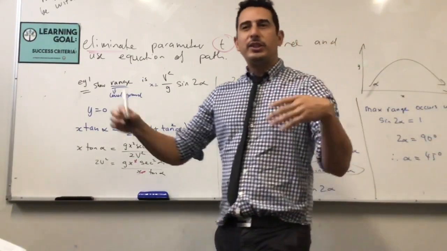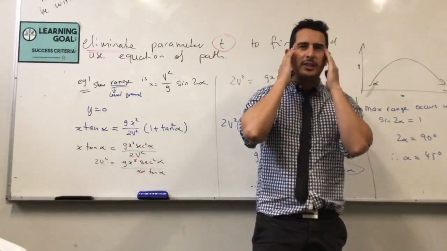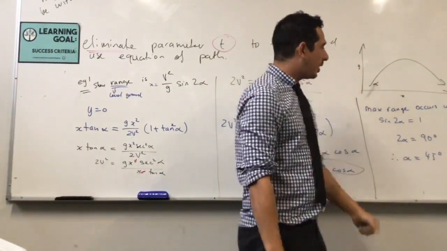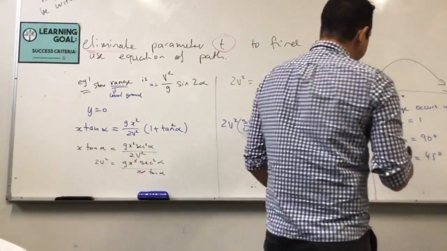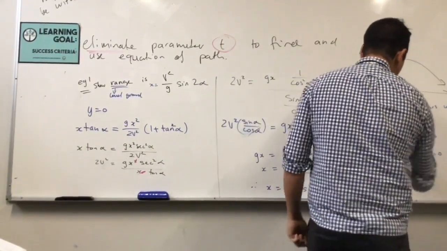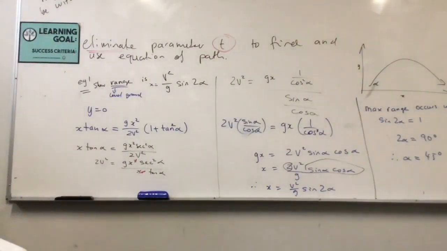Perfect. Now we've just used maths to prove what we always thought. Didn't you always think that that would be the case? You have to get it sort of in the middle. Oh my God. Yeah. So it makes so much sense now. In reality, I think it's a little bit more because everything's... So maximum range occurs when alpha equals 45 degrees. Resistance. I like it.